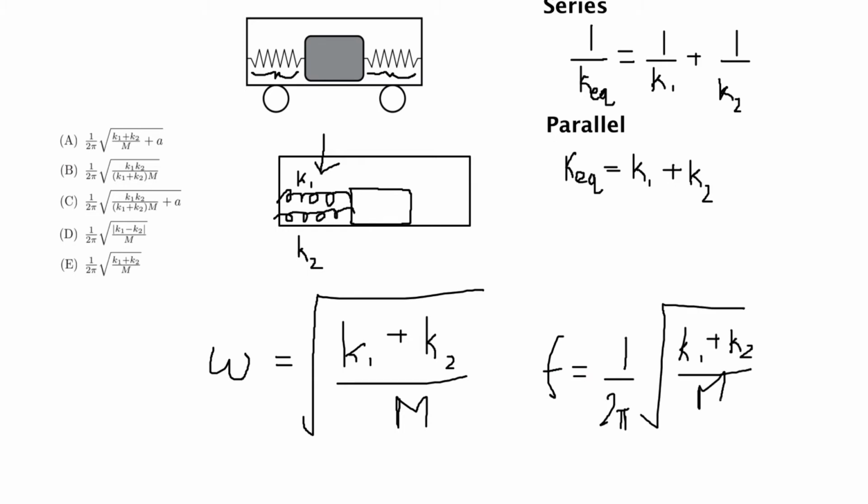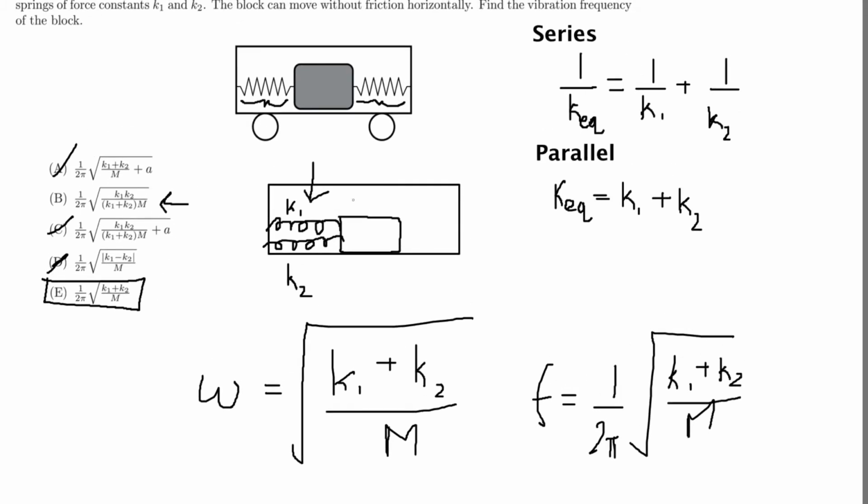There we go, and let's see which one this is the same as. It is E. Now with process of elimination, we're sure it's not C or A, because acceleration does not affect the frequency, and it wouldn't be the difference, because that's not how springs interact with each other. So we would consider B and E, and then if you know that this is equivalent to a parallel, and you use this equation, then you'll pretty easily find it's E.